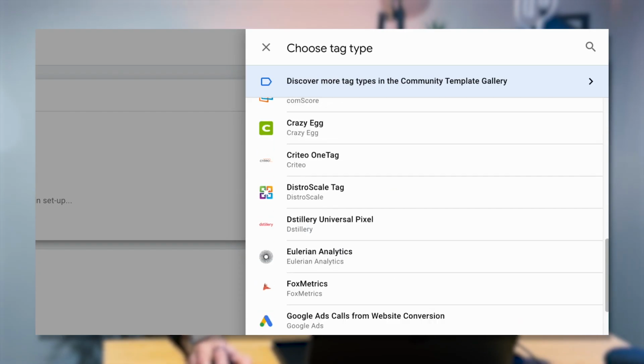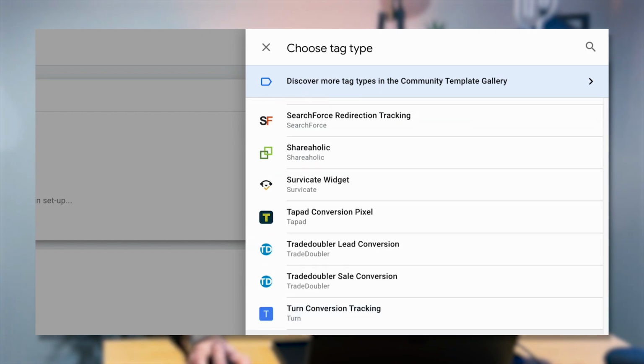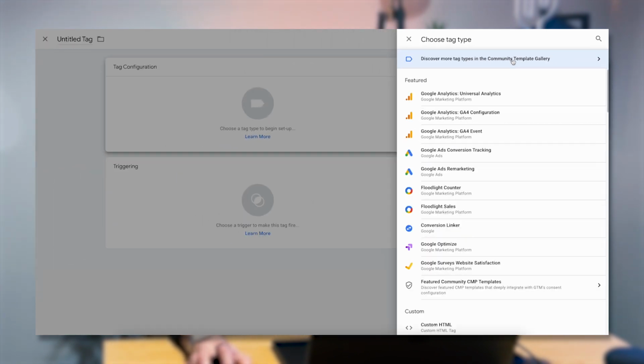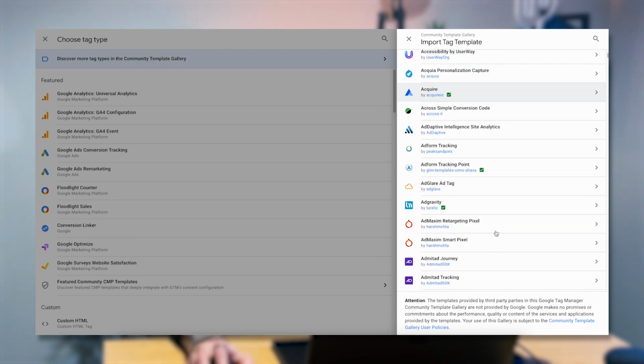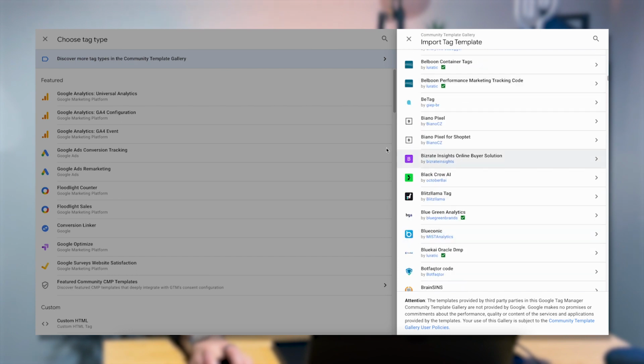You can see there's a whole host of different options here in terms of tags that you can deploy straight away. You can have a look at these, and of course you can go to the template gallery here as well, and you can start searching some up, and you can even install them and upload them yourself if you've downloaded one from another third party. Okay, so there's lots here to look at and there's lots here to leverage. So I'm just going to go back for now.